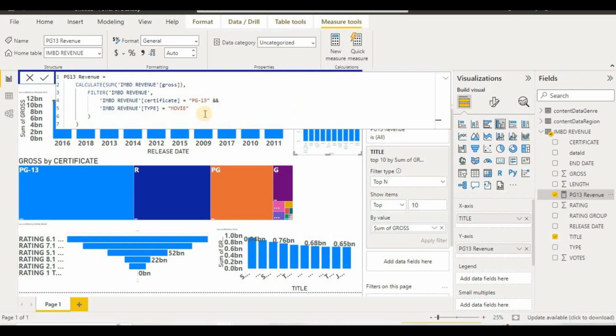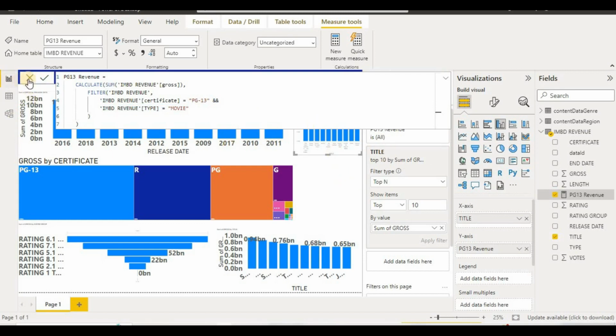We don't need this here, because we have already filtered the other thing, but even if we don't use this, it can work. If I remove this, because in IMBD we have two kinds of data, one is movies and the other is TV serials, but I have already filtered that. Even if we don't use this, it will work. So this way we can create a chart here.